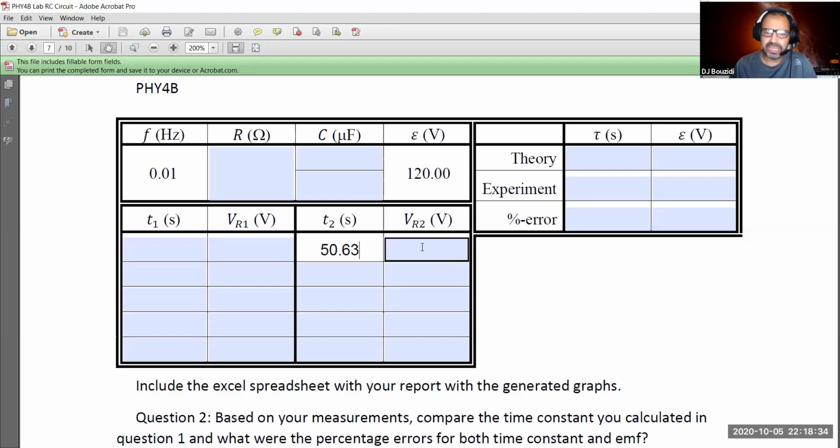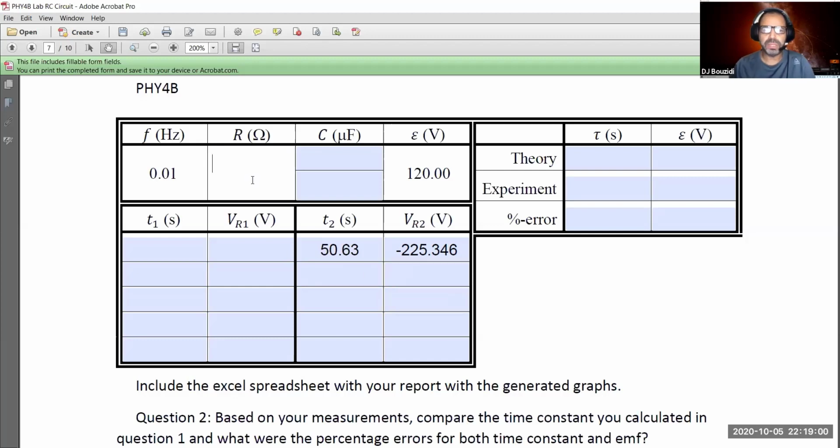The voltage right now, I think it was what, negative 225.346. Negative, and again, you need to keep the negative, 225.346, okay? That's why I needed this high voltage also to get as much precision as possible, okay?